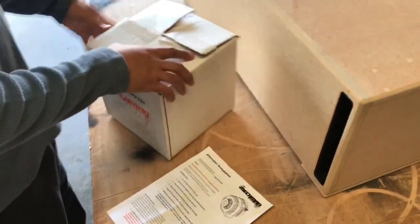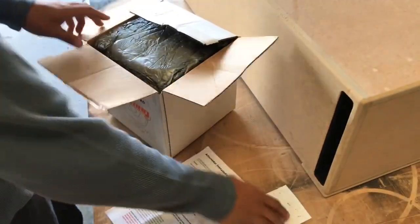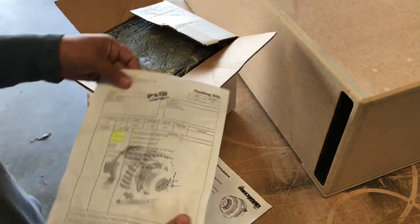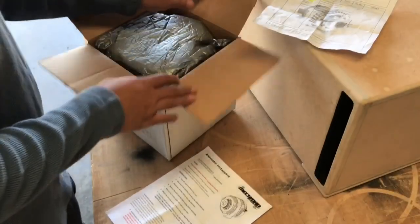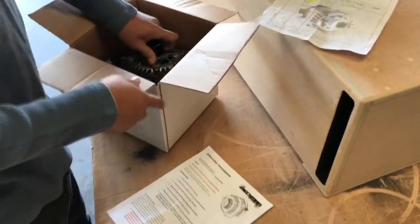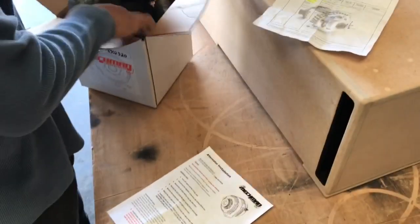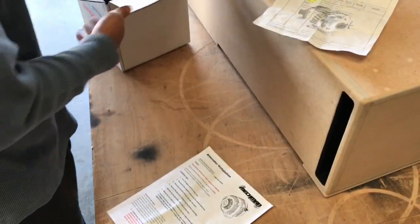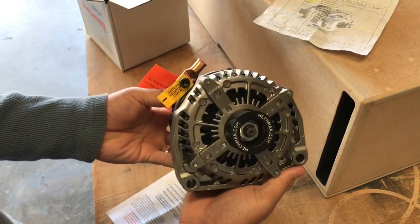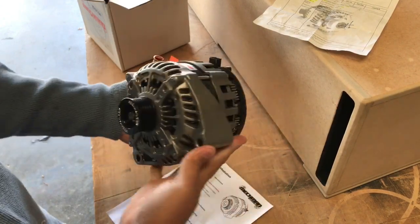Alright, we'll go ahead and change out this alternator. Upgrade Mechman 320, my receipt. Paperwork that came with it. I already posted it on Instagram. There's the alternator. I'll put some steel shots in it at the end of the video.